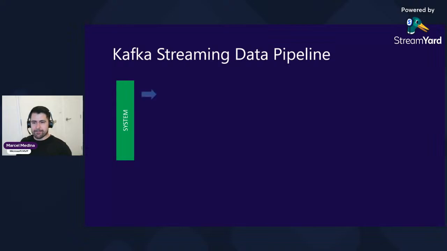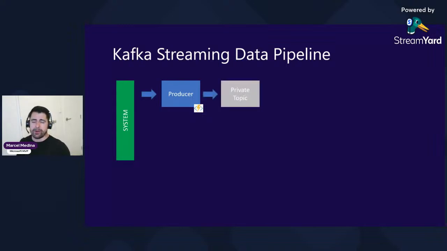So let's say a system is creating those events. How they're going to do it could be webhooks. They could directly call your producers. I put the producer as an Azure function in here. And the producer is going to be using the Kafka output extension to create those events to private topics. With private topics, that's how you handle raw events. When I say raw, it means you're grabbing them as is, how the source produced the events, containing a specific contract or properties on your JSON, but you're grabbing them as is.